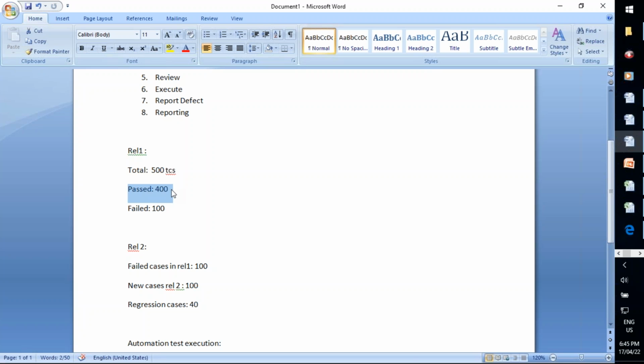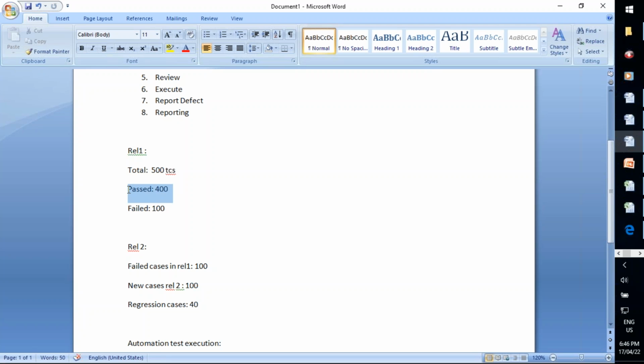For what purpose are we executing these 40 cases? To make sure that in release 2, whatever functionalities were tested in release 1 and passed are still working fine without any issues in release 2 also. We have to ensure that. How can we ensure that?